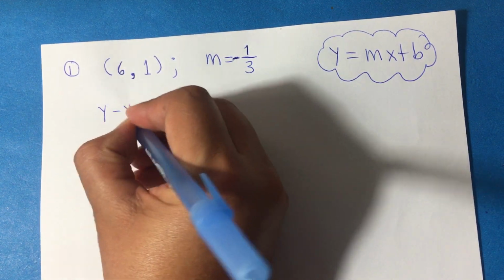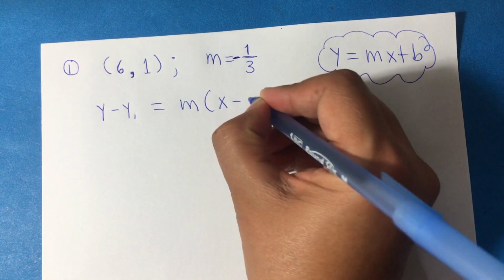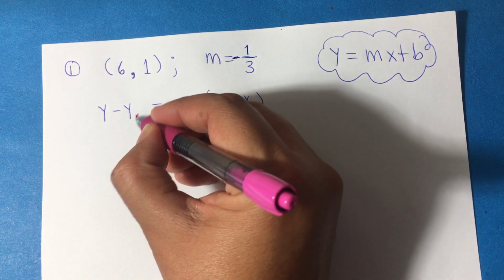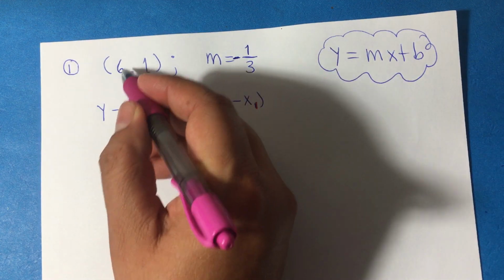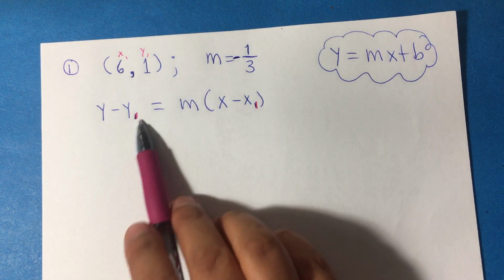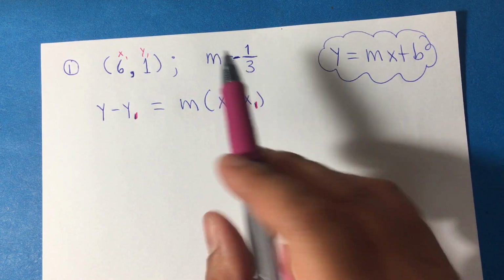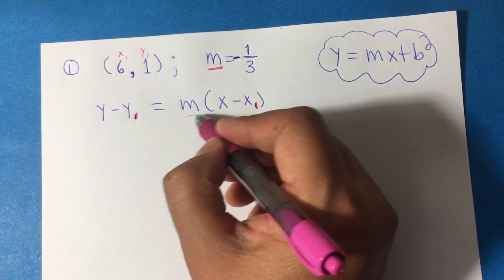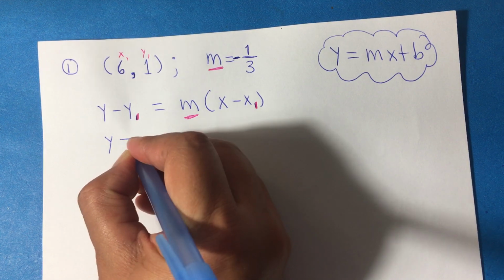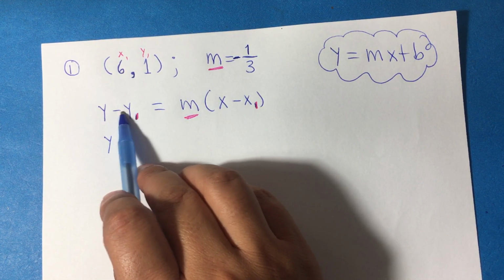Remember, it's y minus y1 equals m times x minus x1. When it has a little 1 in here, that means that we're going to replace it by the value of x. So this is x1, and this is y1. So we're going to be replacing those values in the proper space. And for the slope, we're going to replace it in here. So we have y minus the value of y. Minus is just from the formula, okay?